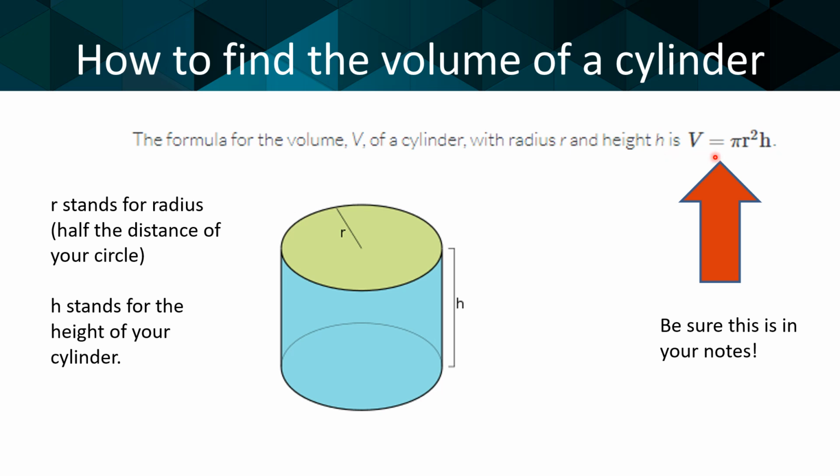This formula, V equals pi r squared h, where pi is that irrational number, the one that I tortured you with on Friday. And we can estimate that when we were finding an approximate volume to 3.14. R is the radius. Remember, the radius starts in the center of the circle face and goes out to the edge. And we square that, and then H stands for the height of the cylinder.